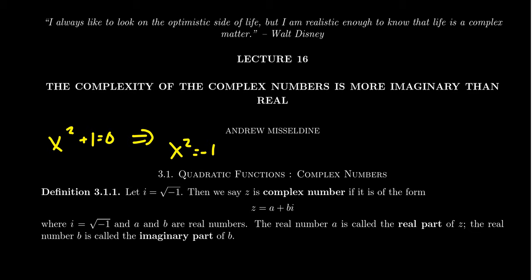The basic idea is, if your real number was 0, well, 0 squared is 0, that's okay. If you have a positive number and you square, you're going to get positive times positive, which is a positive. But if your number was a negative, you'll get a negative times a negative, which is a double negative, which is actually a positive again. So real numbers don't square to give us negatives. And so while the solution to this equation ought to be x equals the square root of negative 1, it turns out that no real number can actually do this.